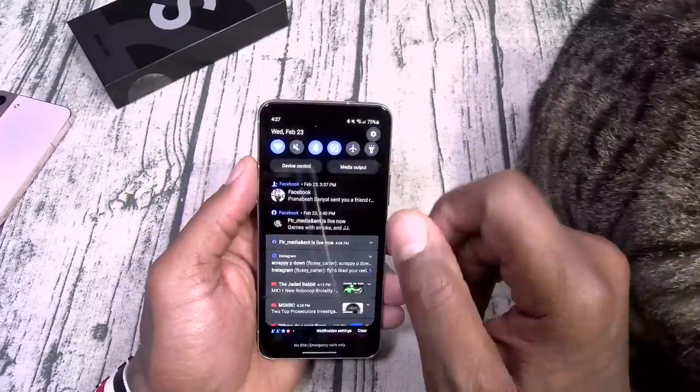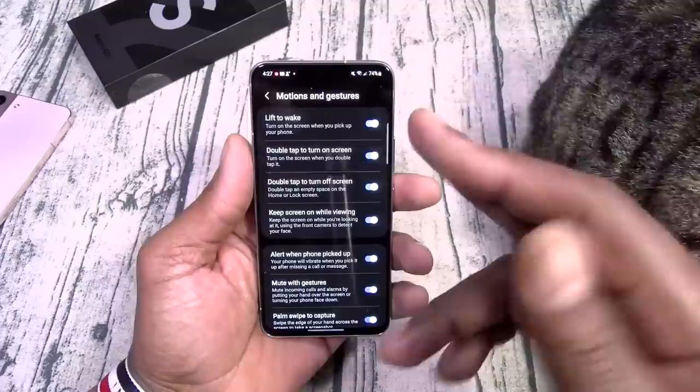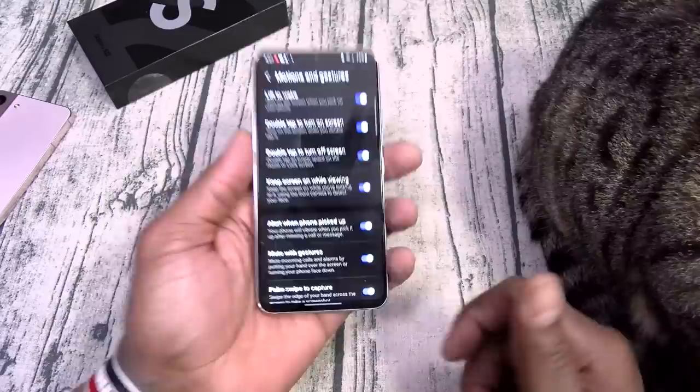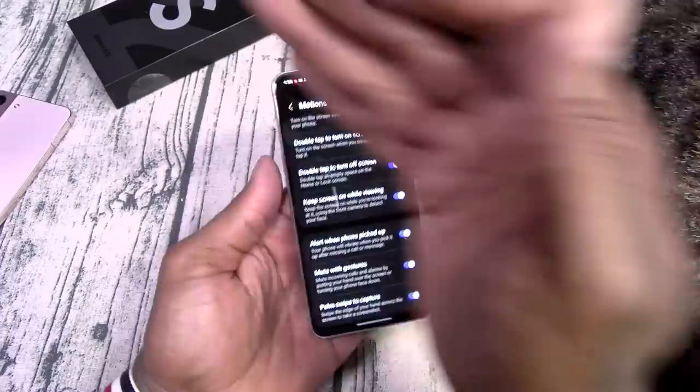All right, let's see. Advanced features. Okay, motions and gestures. So you got lift to wake, which is dope. If you're using face unlock, you don't want to press any buttons. Just lift it and look at the phone. Double tap to turn on the screen. Double tap to turn it off. Keep your screen on while you're viewing. Okay, alert your phone when it's picked up. So when you got your phone in scumbag mode and you pick it up, you get a little alert to let you know that you missed one of your notifications. Okay, mute with gestures. You can do that too. Palm swipe to capture. Boom, just like that. Okay, so that's motions and gestures.